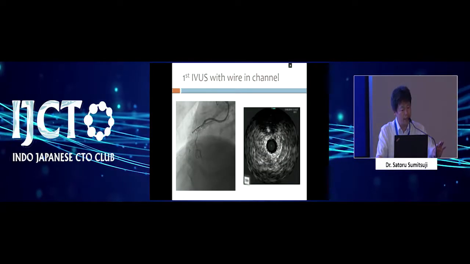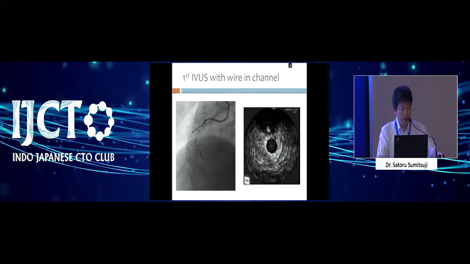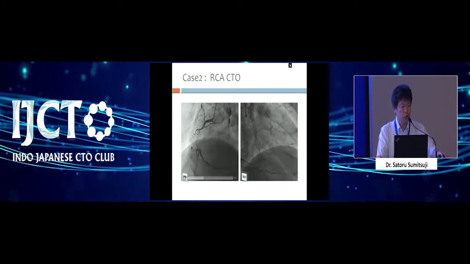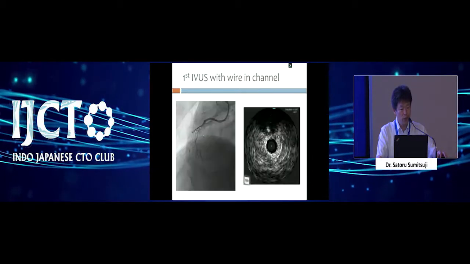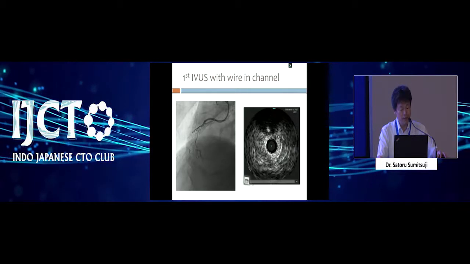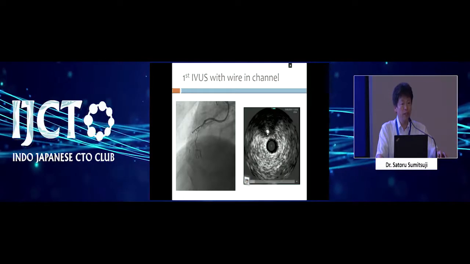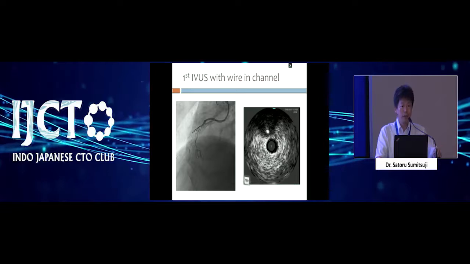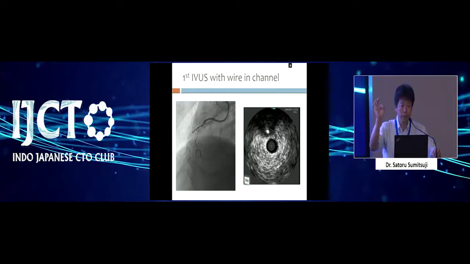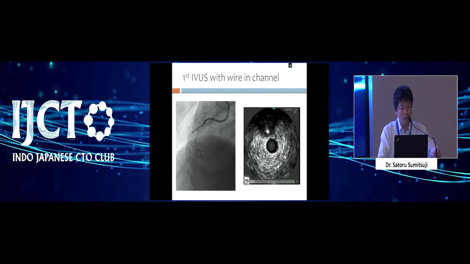And advance the wire and check the IVUS. IVUS advancing in this side branch. Side branch is not so very big, but it's okay. Good size for the IVUS advancement. So I did the IVUS from here to proximal. And this is the image. Very important. We can see this is the wire. Wire is metal. Metal has more reflection of the ultrasound. More reflection of the ultrasound makes a brighter signal. That means white. So this must be the wire.